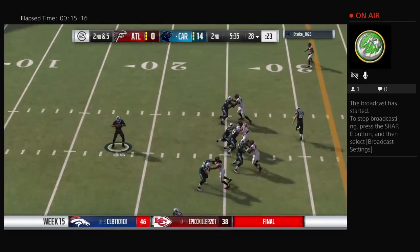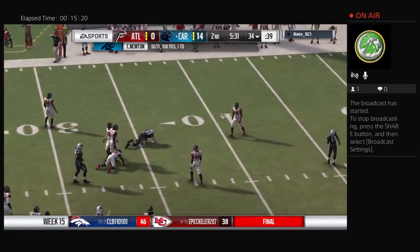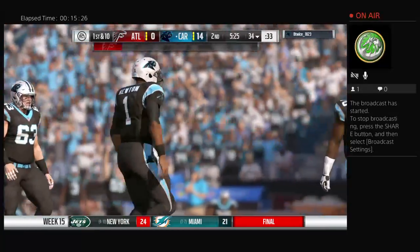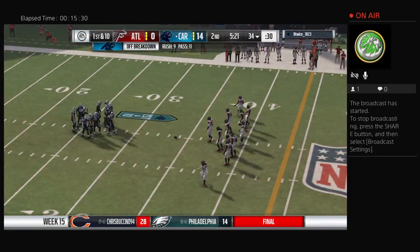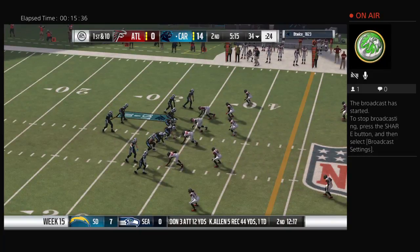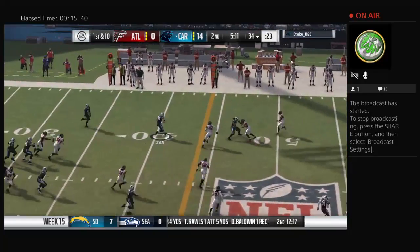On 2nd down, here's Newton. And Olsen over the middle. We heard them talk before the game about utilizing the intermediate passing game this week. It works for them there. They move the chains. And we saw them work on it in practice as well. Most teams take a period at a time to work on different things. They put a couple of periods of work into the intermediate passing game, and now we know exactly why. They got the look that they were seeking, and they were able to take advantage of it.